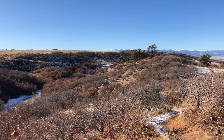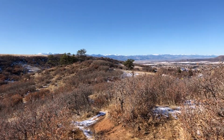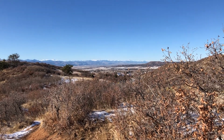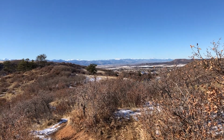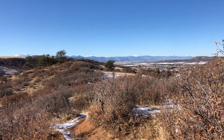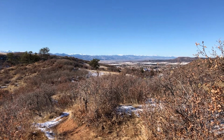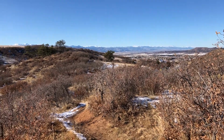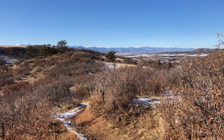We're nearly back at the trailhead at the Ridgeline Open Space, and this has been the Ridgeline Open Space Loop. It's about 2.3 miles long. It's actually a pretty easy hike. I would classify it as moderate with the snow and mud, but it's a great trail. You get some great views up here, especially to the west and northwest, looking at the Rockies. And it's right here on the west side of Castle Rock. It's super easy to get to. Now, there's a road that's pretty busy right by the trailhead, but once you get away from that road, you can't hear the traffic very well, and then you get some just gorgeous views of the area.